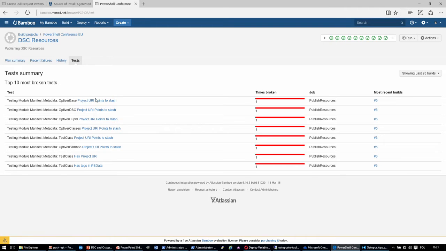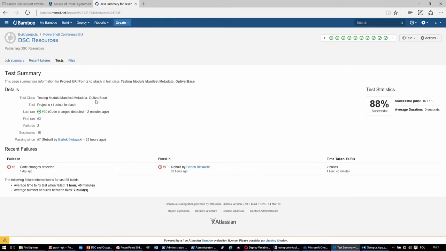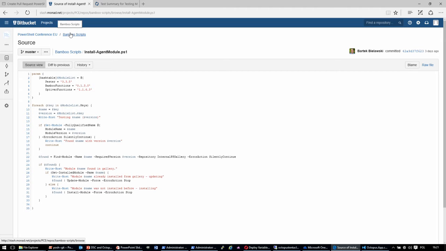Okay, so you can see also that because of the tooling in Bamboo, we can see this is where I had some boo-boo, and this is when the problem that I had was fixed. Because we were moving things between our production and this test, some of them were pointing to our work Stash, and obviously that didn't work, because I was asking to make sure that the project name is fitting this.